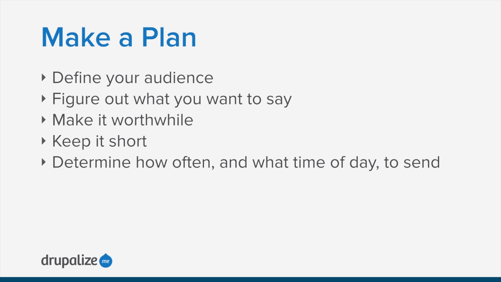Finally, once you've been able to define your audience, one of the things you might want to think about is determining what time of day is the best to send an email to them and how often you might want to be in contact. You want to send things often enough that they don't forget about you, but you also don't want to send them so often that it's annoying. Of course, frequency is going to depend on what it is you're communicating.